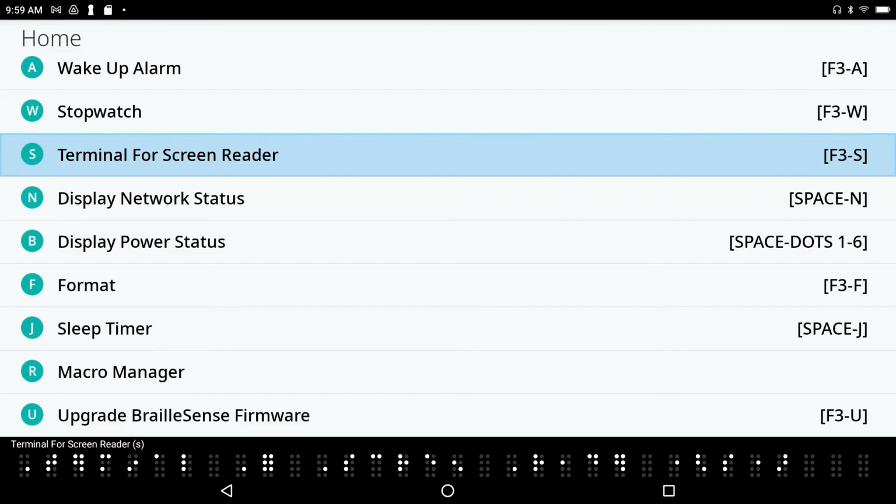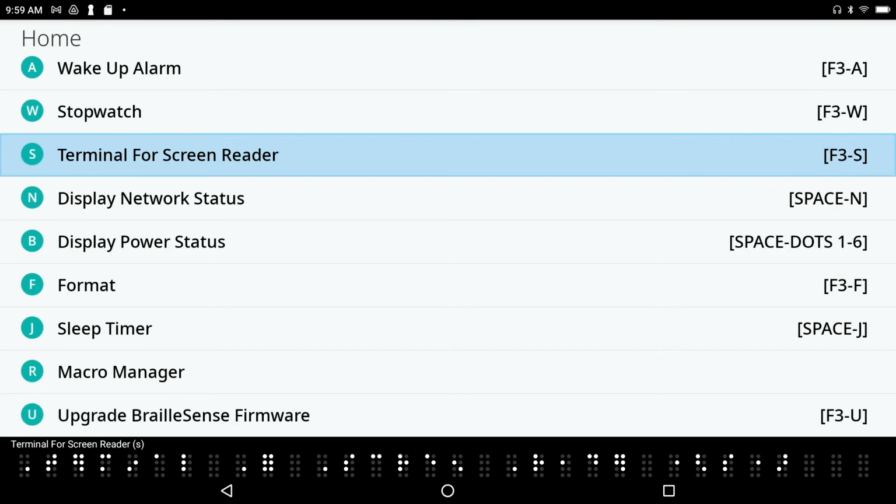What's nice about this is that when you do connect with something, let's say an iPhone, for example, because it is an application or a utility, it actually runs as an application. So you can press that dot or F2, F3 keystroke, or bring up your task list or your list of running applications with F1 and F4, and you'll see that terminal for screen reader is in that list.